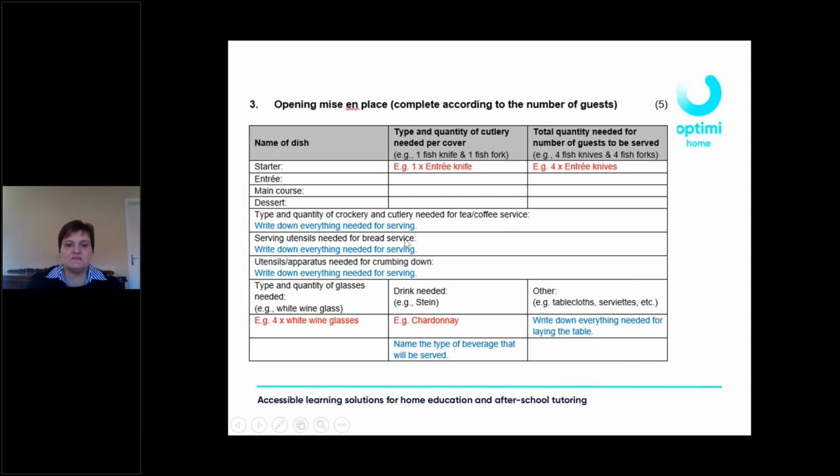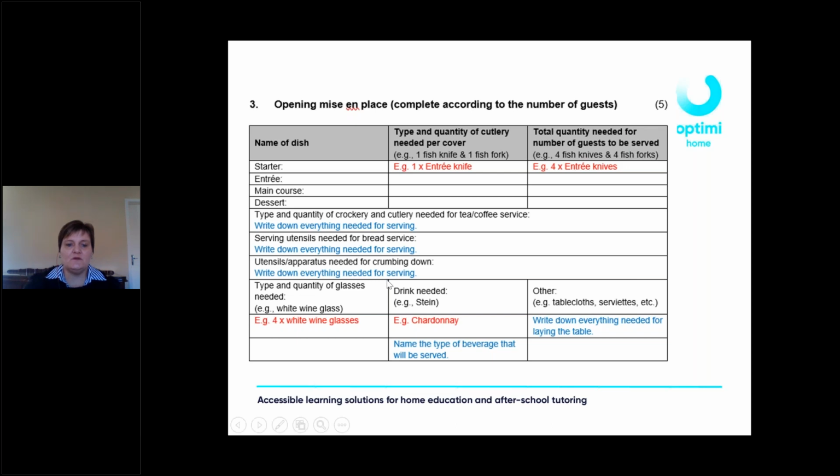Then if we look at the bread service, the same there. So for the bread service, for example, we will have the bread basket. We will have dessert spoon and fork because we will use silver service, or you can use a fork and spoon, and then also the napkin. And then don't forget about the butter bowl or the butter knife, which must also go with the bread service.